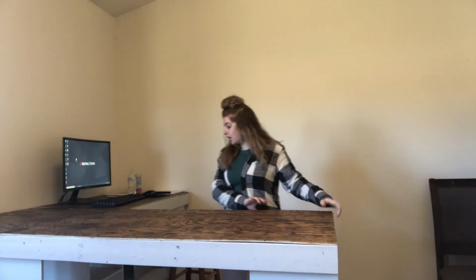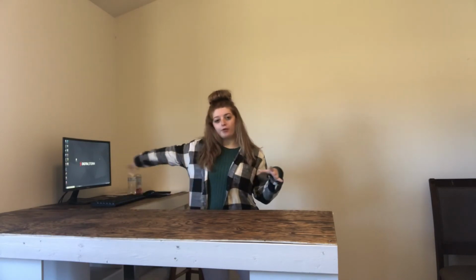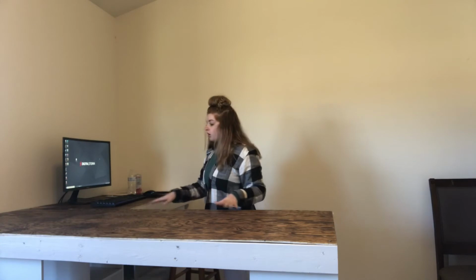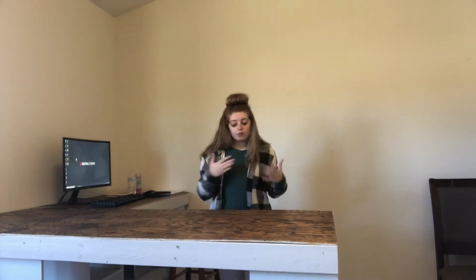So after that, I would connect all of the other 2x4s that you need to make the frame of your desk. And then you would want to put those 2x4s going across the middle pieces as some more, just to make it a little bit more sturdy for the plywood layer. So you're going to want at least 2 here and 2 here. And we did have that extra one you saw that kind of goes across here because we had that extra space. So we made it really, really sturdy.